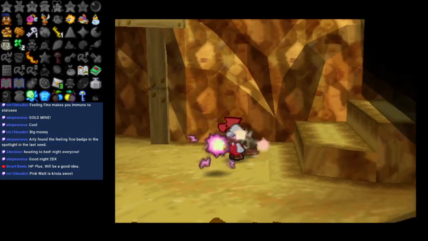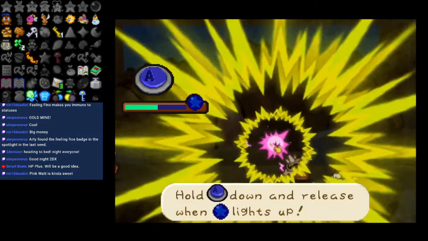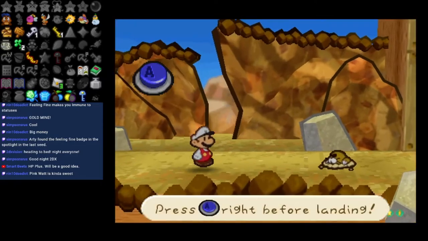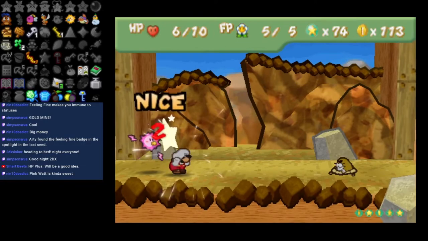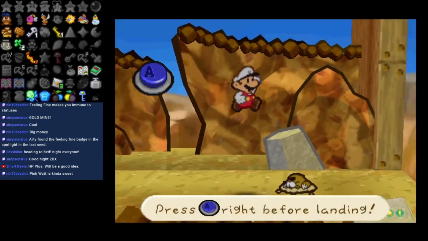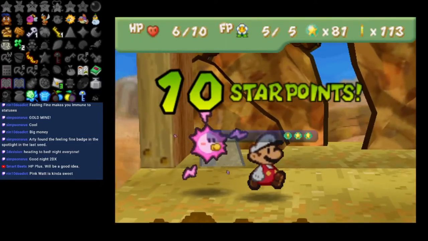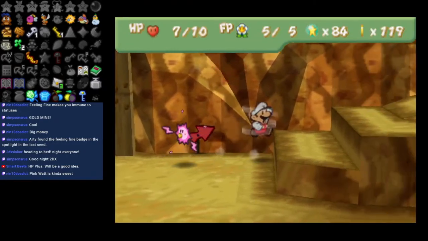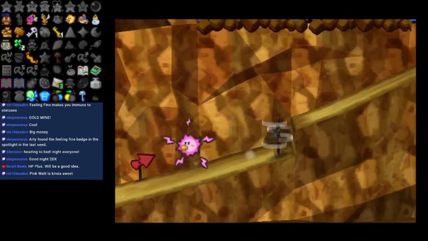I like Pink Watt. Pink Watt looks great. Yeah, HP Plus will definitely be a good idea. I could also go for some power boosting badges. This is also the problem. Every party member you get can make the enemies tougher. So at this point, the enemies are hitting real hard. But we're also getting a bunch of star points for beating them, so... Always look on the bright side of life.